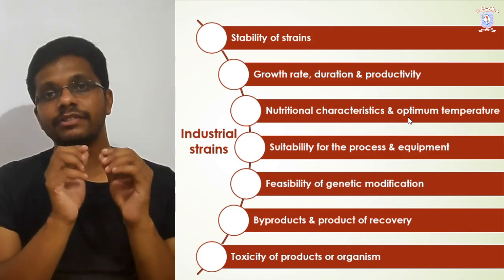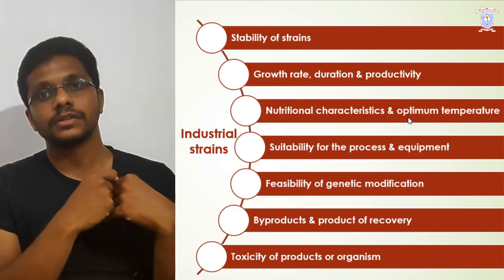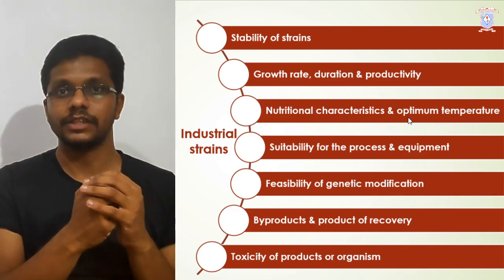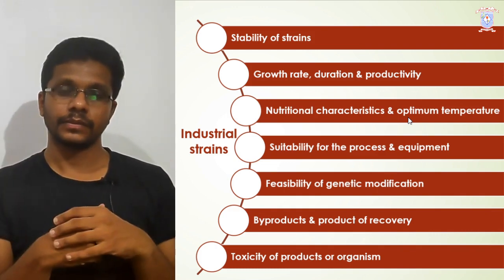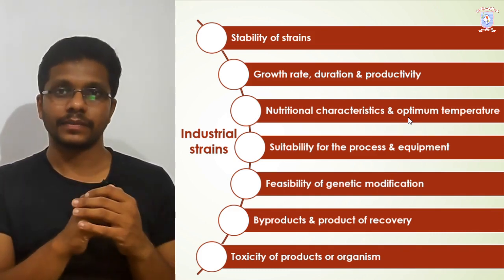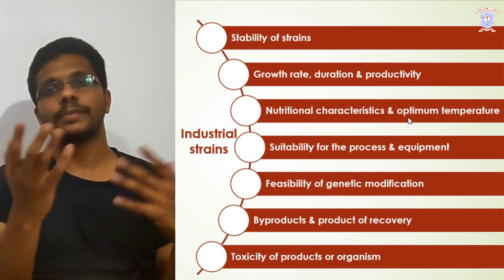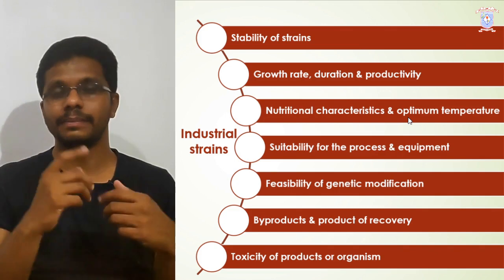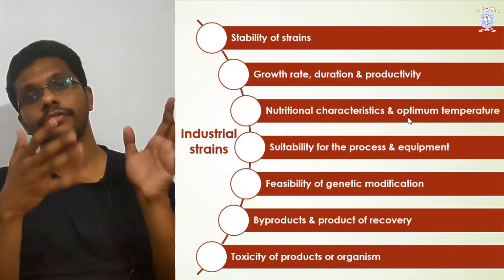The reason is that if the organism has an optimal temperature of 50, when the organism grows, the temperature rises. If the organism's optimum temperature is 50, it will be happy during the fermentation. Its optimum temperature will be maintained throughout the fermentation because of the exothermic nature of fermentation. Suppose an organism has an optimum temperature of 20 from the beginning. During the initial stages of fermentation, the temperature will be around 20-25, the room temperature. As the fermentation progresses, the temperature rises. The metabolism itself is an exothermic reaction. So during the fermentation, the temperature will rise and it goes to 50-60 degrees Celsius.